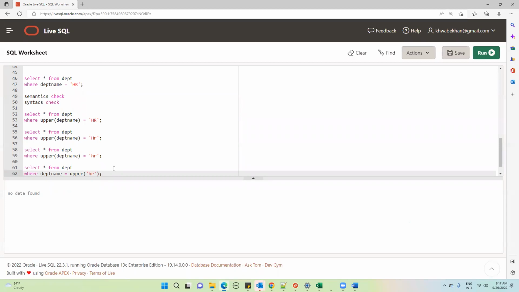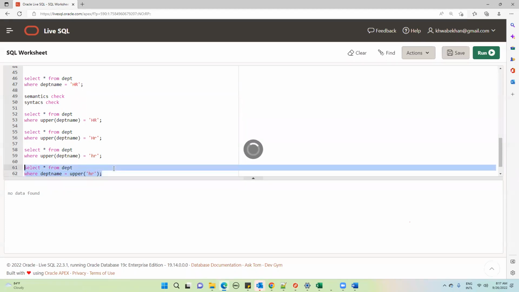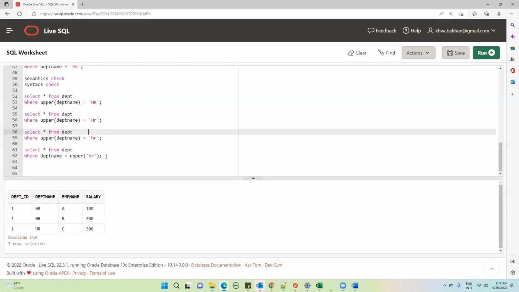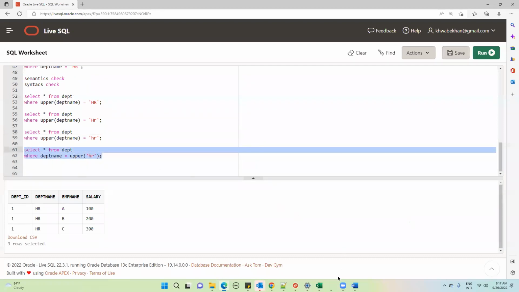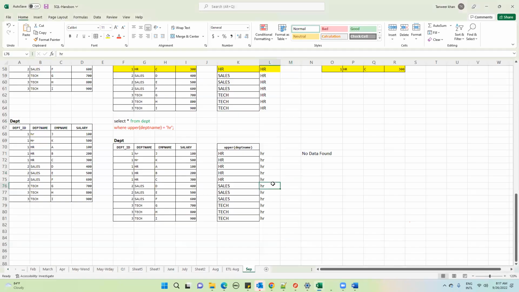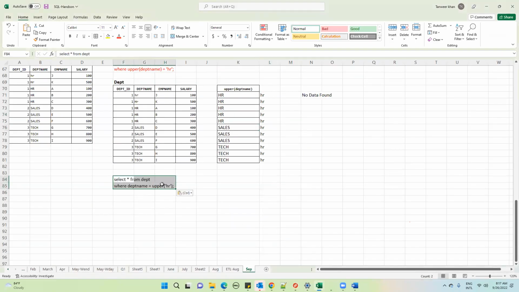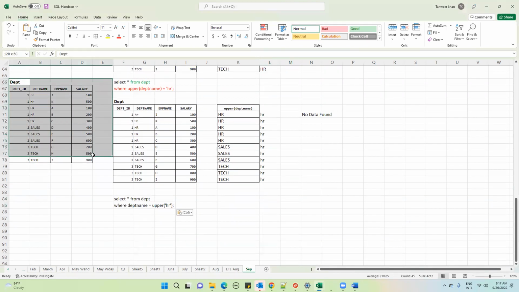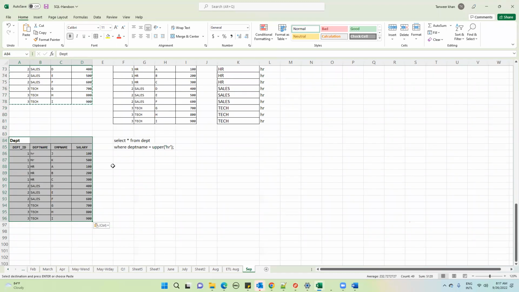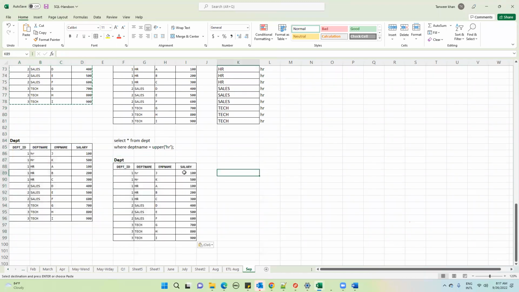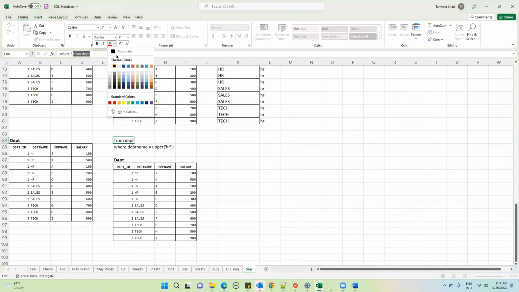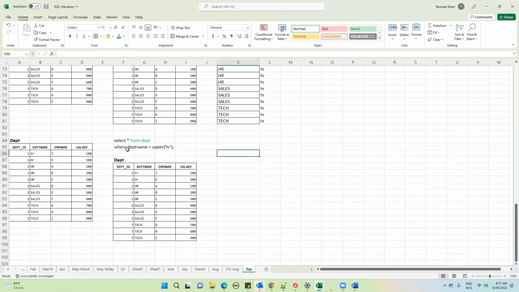Okay, let's try to understand what is happening here in this query. Good use case. Same thing. First of all, FROM will be executed. We'll make a copy of it here. After FROM, which keyword will be executed? WHERE. FROM is done. Then you will execute the WHERE keyword.